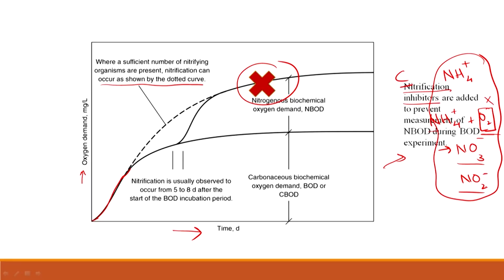We are typically trying to calculate the carbonaceous oxygen demand, right. In general, in nature, while the carbonaceous organic matter is being degraded, the nitrogenous biochemical oxygen demand will not exert itself, because the bacteria which feed on it will not thrive when you have carbonaceous organics. That is one reason, but if you have a different type of wastewater, sometimes you will have these nitrifiers. That is why you will have nitrification inhibitors here.